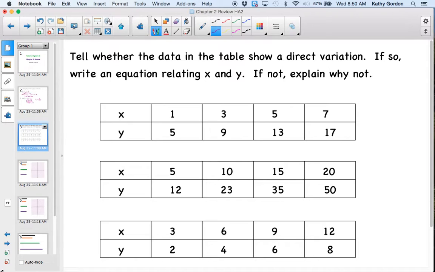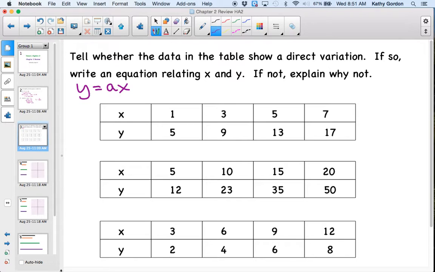A direct variation is a special kind of line where we have to go through 0, 0, and so our equation always has to look like this. Now you can make it ax, you can make it mx, you can make it kx. The variable in front of x represents what we call a constant of variation. A constant of variation. So it dictates by how much x is going to vary with y.